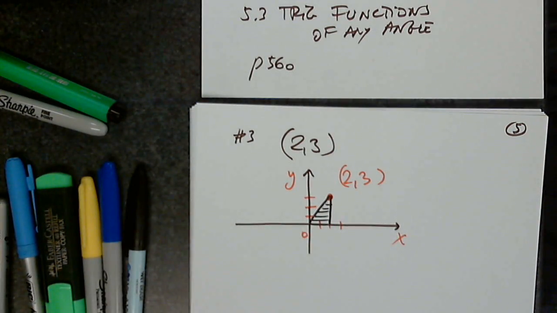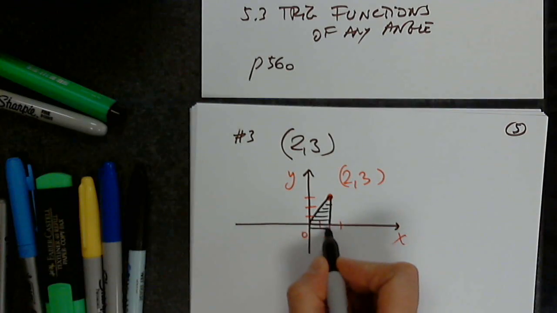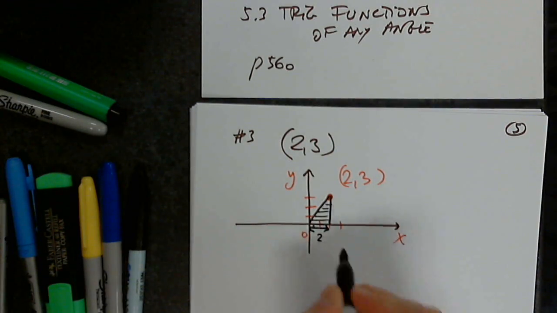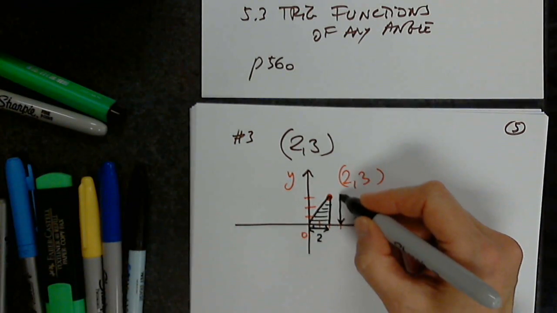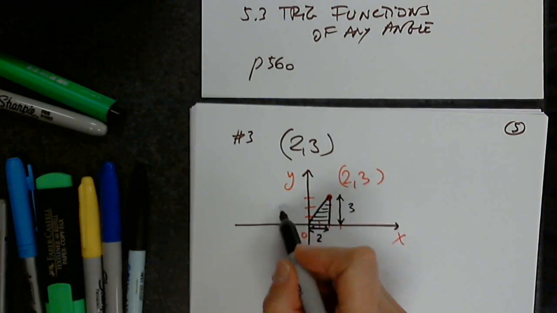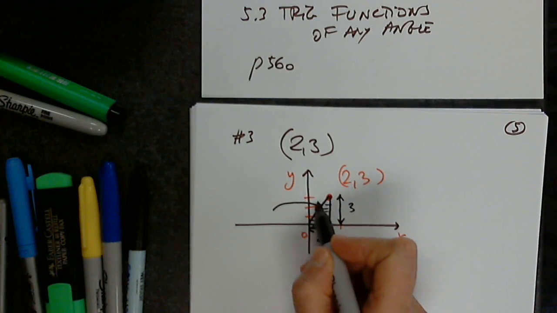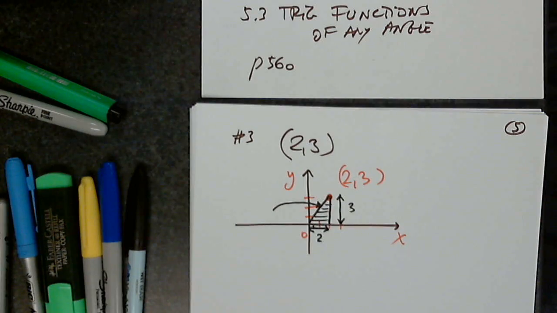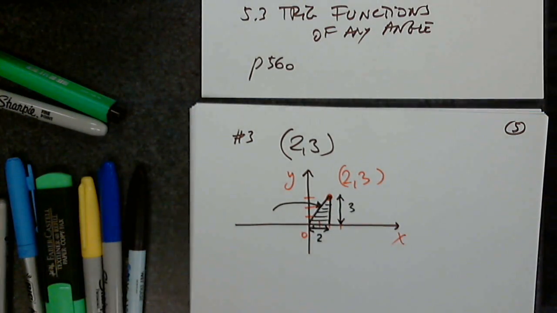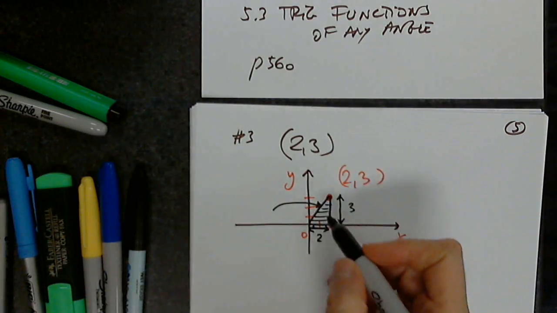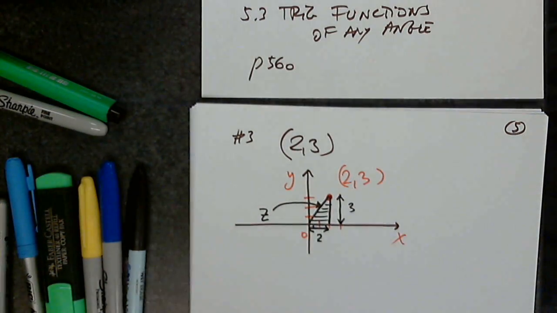This is a right triangle. Can anyone tell us how much is this piece? Very good. Can anyone tell us how much is this piece? Good. Can anyone tell us how much is this piece? Yeah, and you can say, wait a minute, give me a second, I need to apply the Pythagorean Theorem and I'll tell you what it is. So I'm going to call it for now Z. Can anyone give us the Pythagorean Theorem in this triangle?